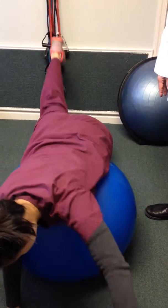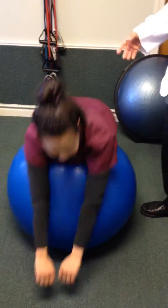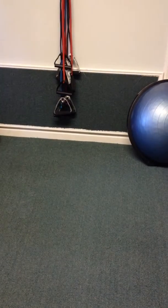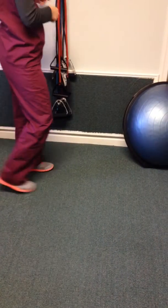Okay? Is that good? Okay, now stand up. Let's do the rotator cuff. We're almost done. Side to side crunches with and without the bars. I'm sorry. Side to side crunches with and without the bar.